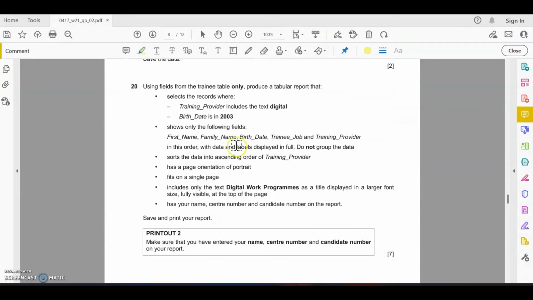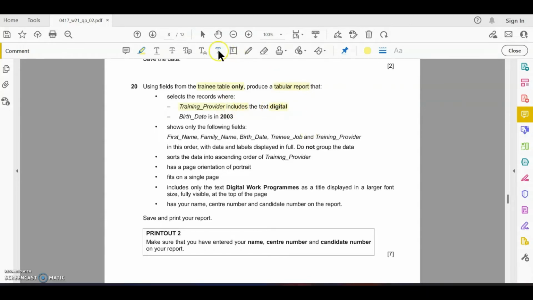So in question number 20, using fields from the trainee table only, you just need to pull out your trainee table to create a tabular report. So select only the records where training provider includes the text digital.